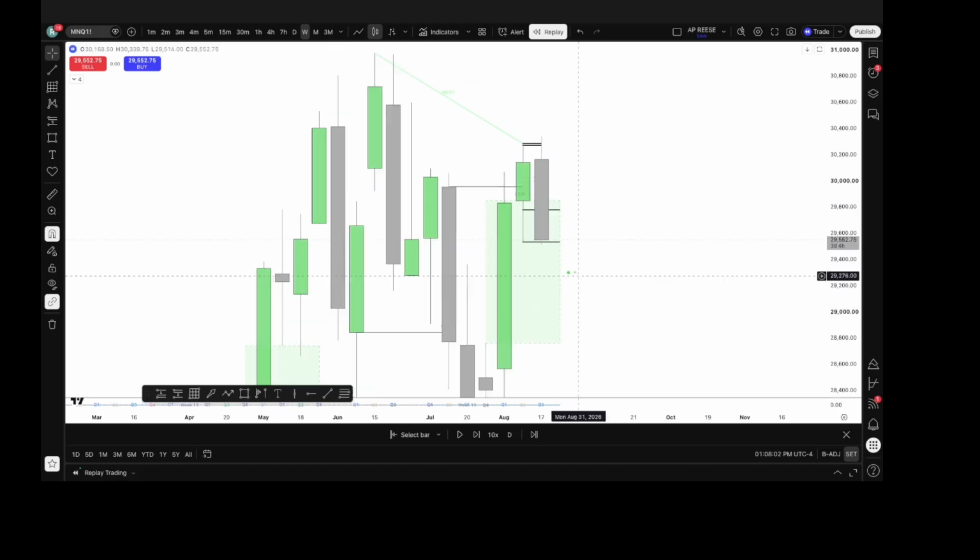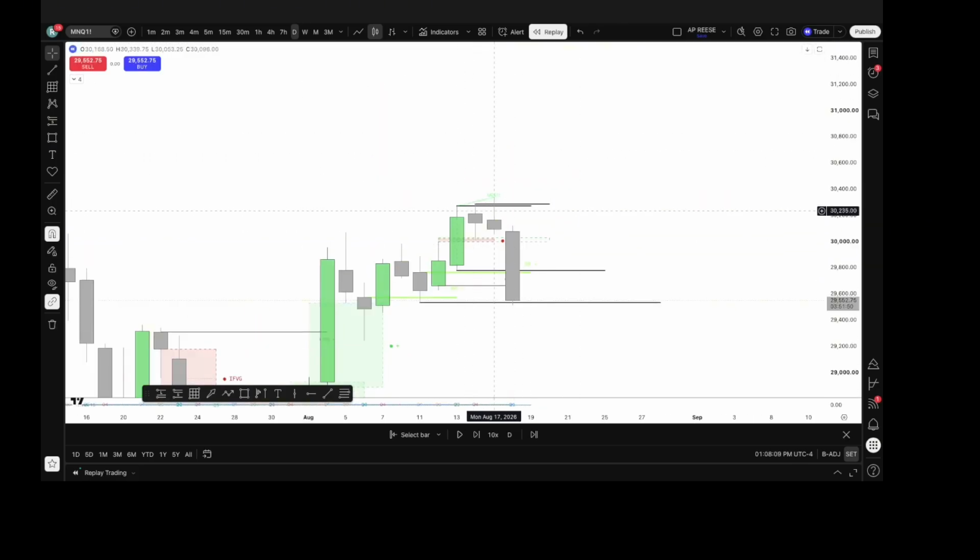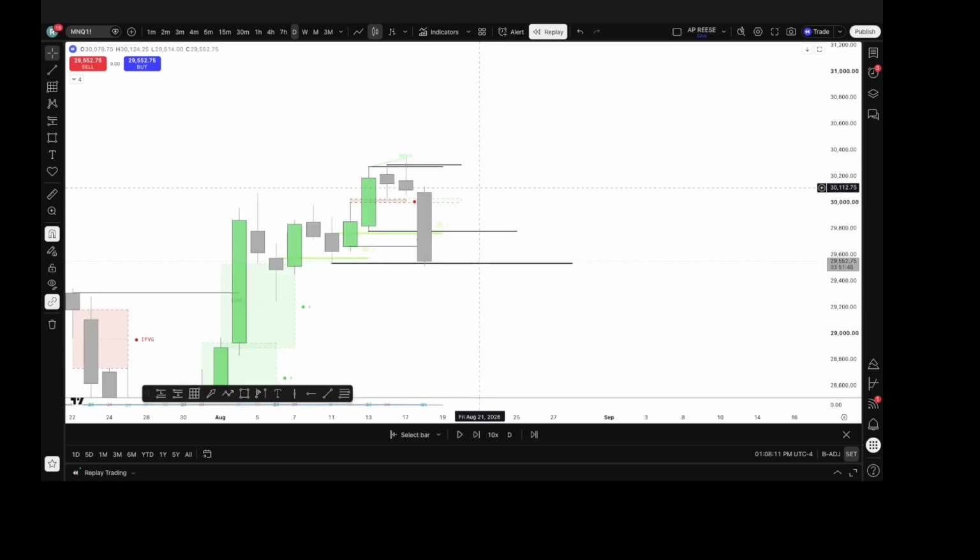But in this situation, you wouldn't have. So with that being said, we can go back to this daily. We see that we had that candle 2 closure, and it gave us an SMT with MES at the high. So all we're doing is looking to trade this candle 3.